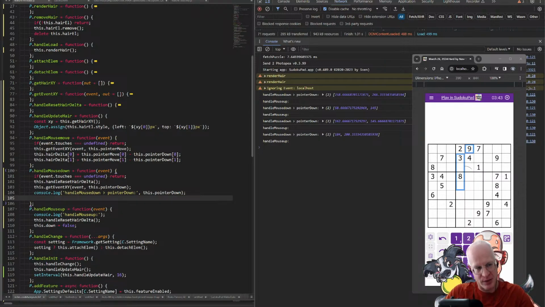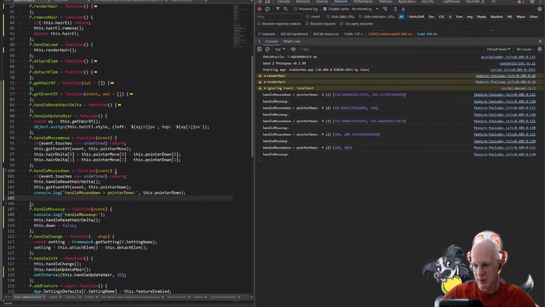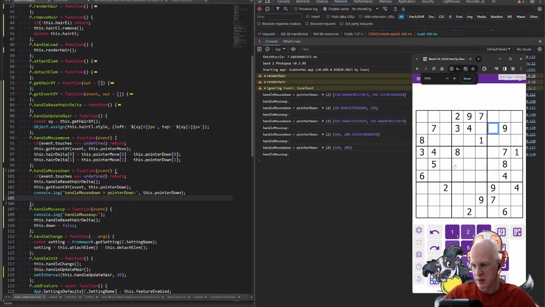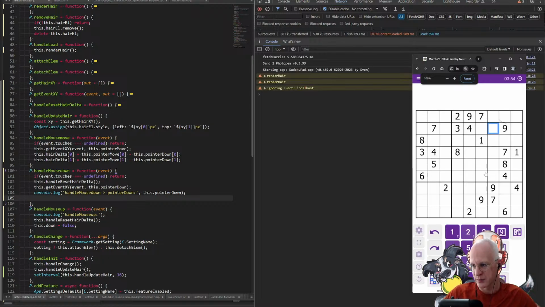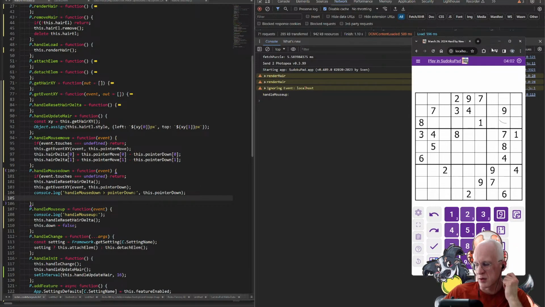Basically, yeah. Now we just need to do the calculation for the intersection, and I'm gonna ignore the rotation. So we need to figure out where our mouse is and where our hair is, and we need to do a bit of testing regarding scaling. Although it seems to pretty much ignore scaling as it's supposed to. If I go to desktop, where's the hair? Yeah, so we need to handle that as well. Although I would be okay with just not bothering with that, to be honest.